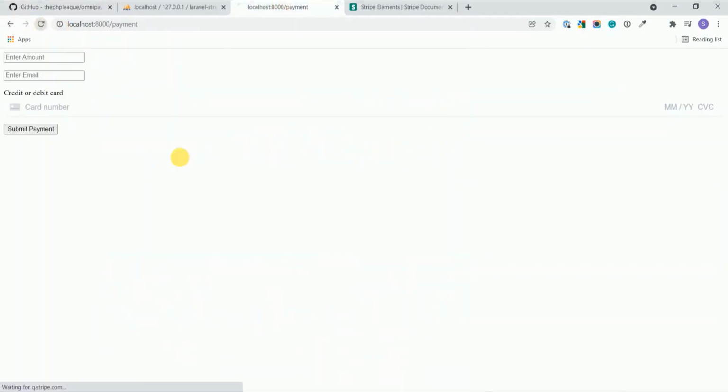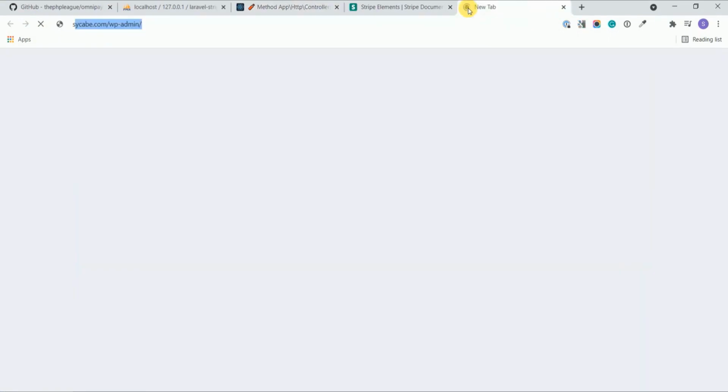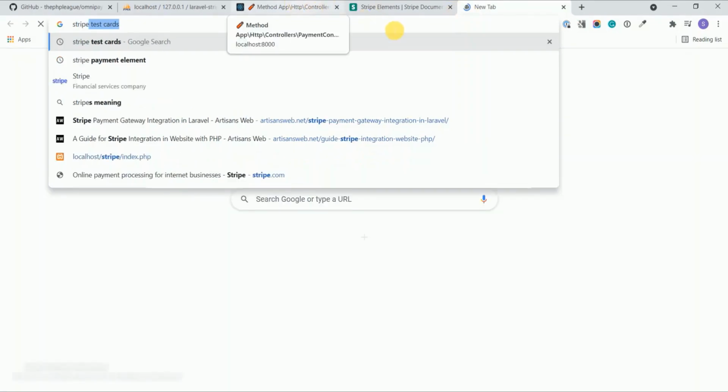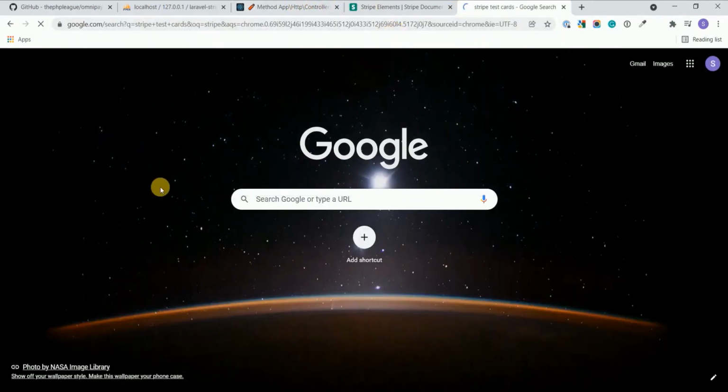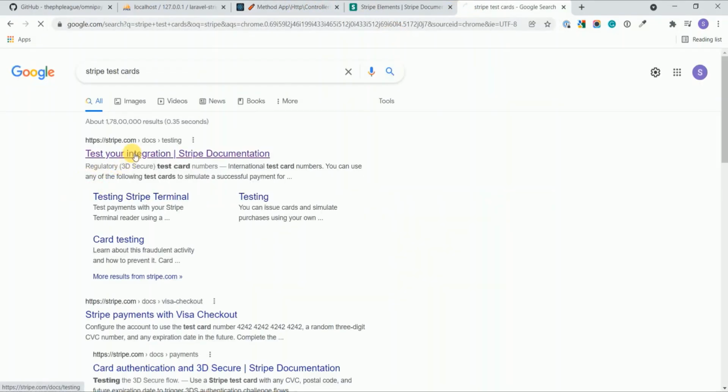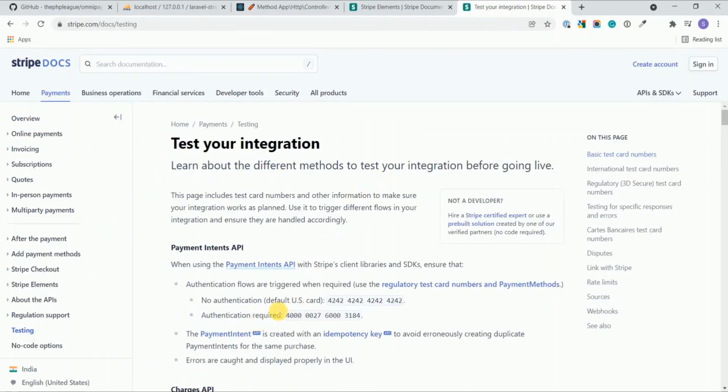Now to test the payment we require a dummy card. So on Stripe, I think some error occurs. Okay, we will check it. Here they have provided 2 dummy cards. This card doesn't require authentication and this card requires authentication.